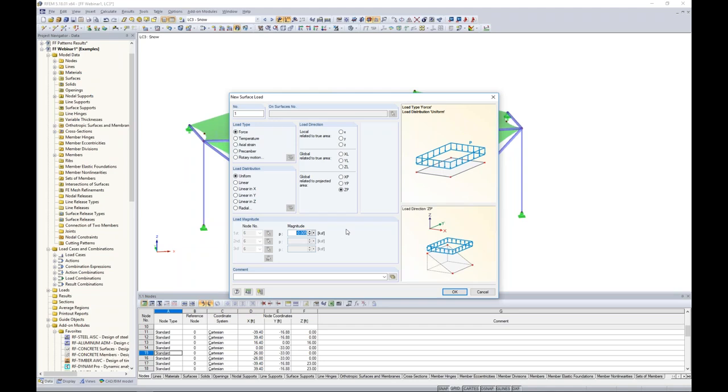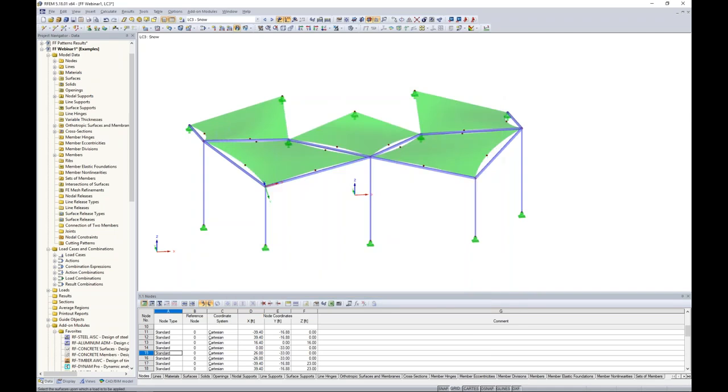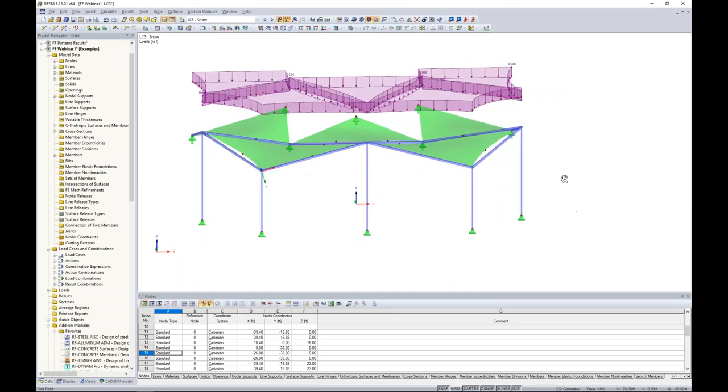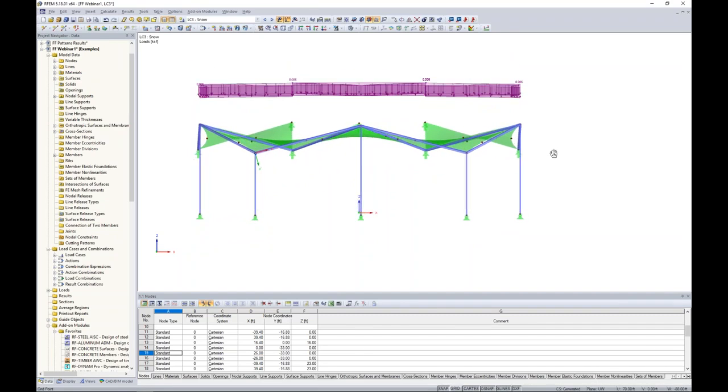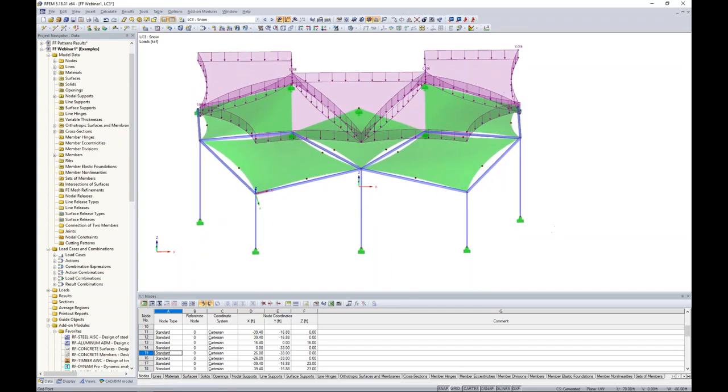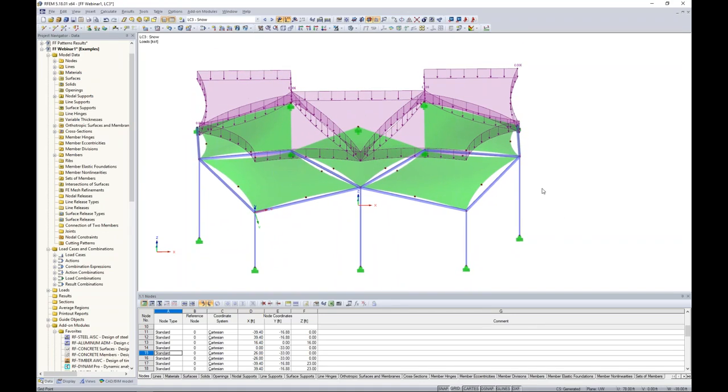I'm going to apply a fairly small magnitude here. Let's say we're in an area that we're not too concerned with snow loads, but we want to apply 6 pounds per square foot. So when I click OK and I highlight over all of these members again, the advantage of a projected load is it will take into consideration those inclinations of my surfaces. So areas where we have high inclinations, that's where we're probably going to see the snow slide off essentially.